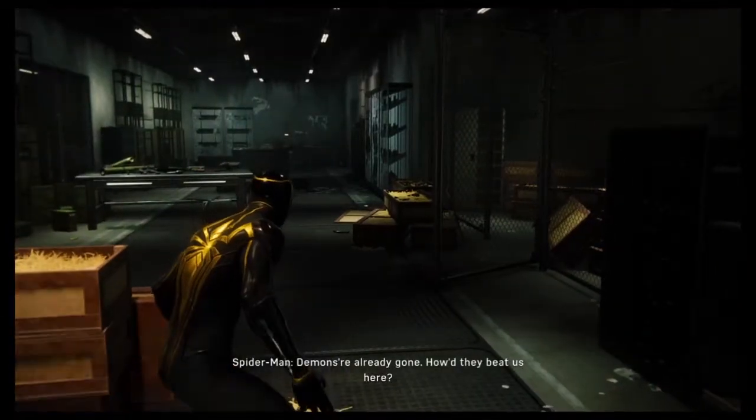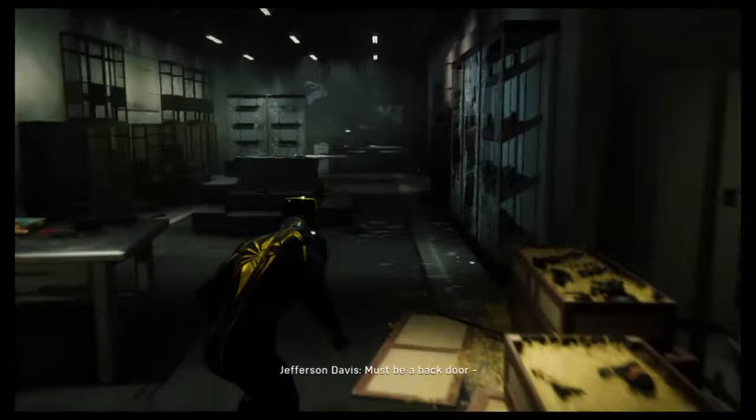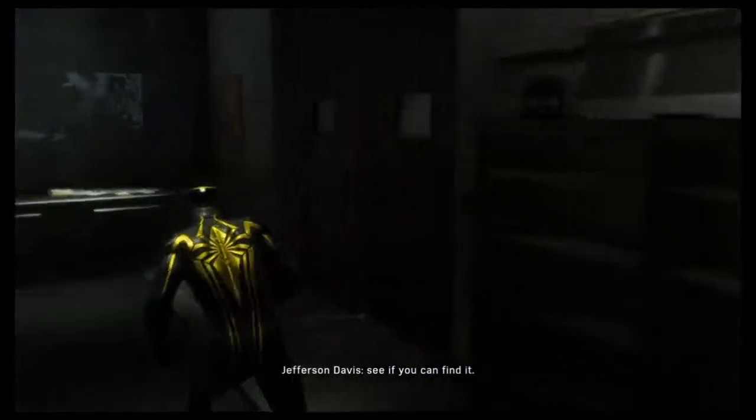Demons are already gone. How'd they beat us here? Must be a back door. See if you can find it. This place is one hell of an armory. Or was.